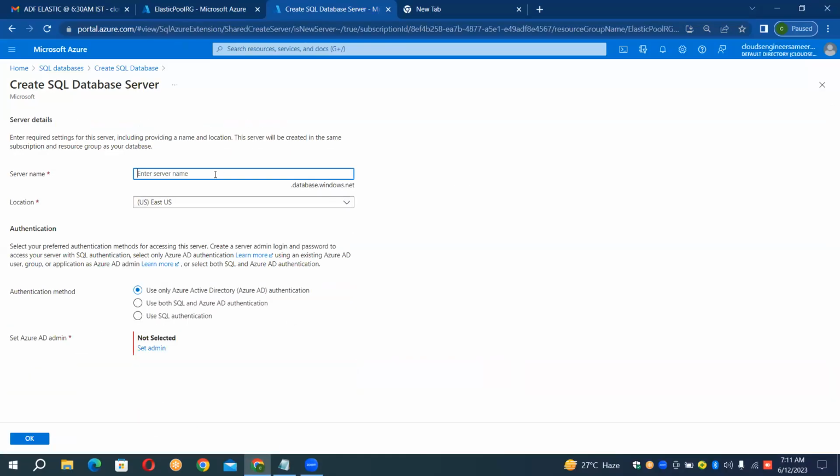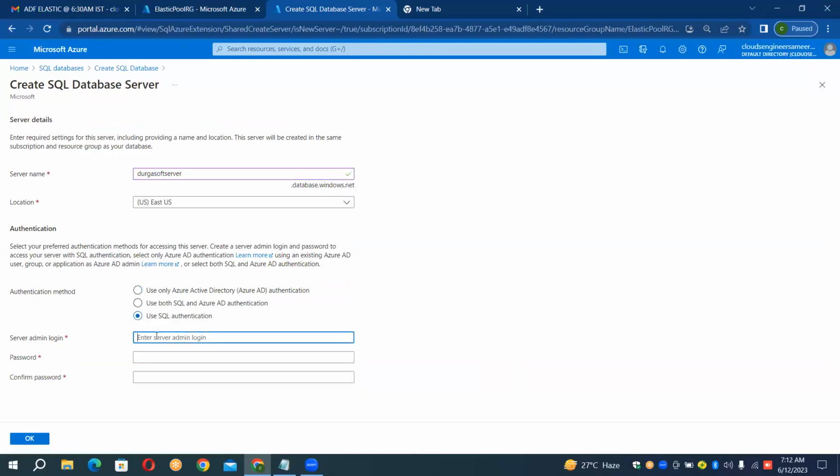The server I'm giving is Durga Soft server. That's the name I'm using. Now for authentication for the server, I'm giving Durga admin.